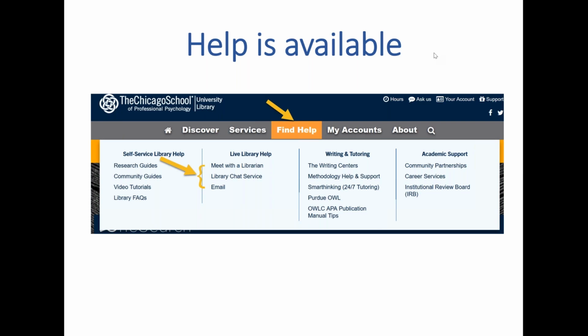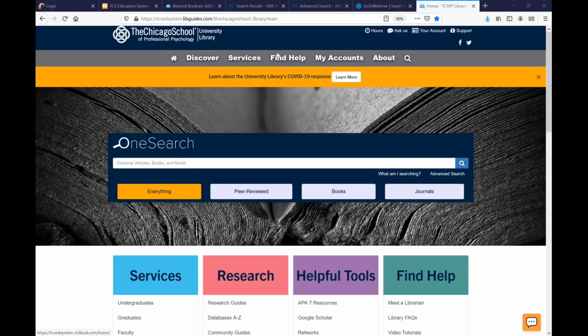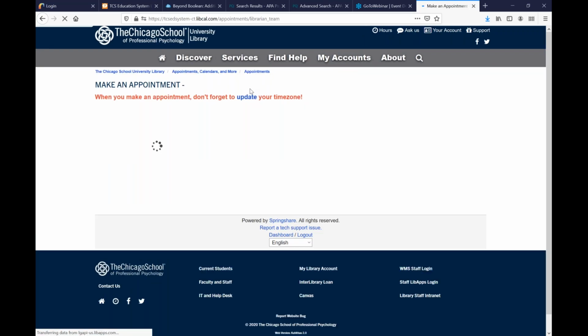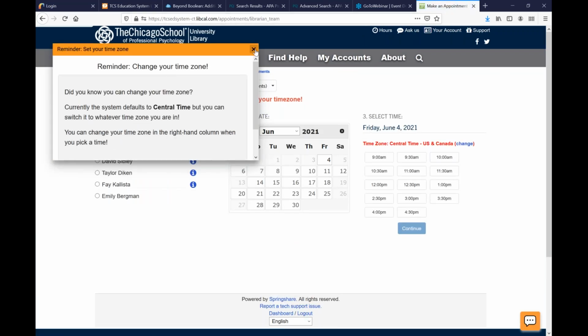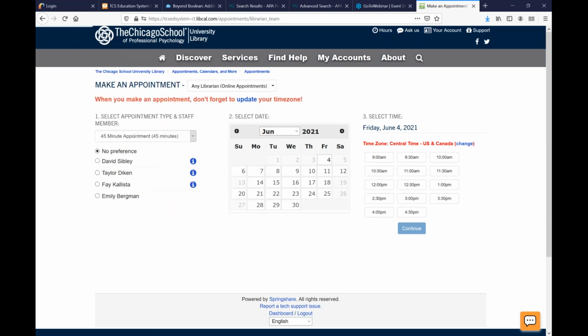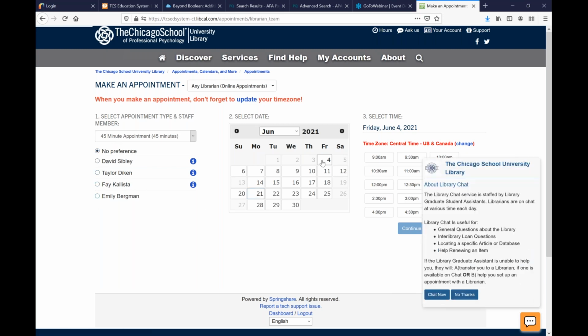Let me go to our library website so I can show you kind of what that looks like. So again, under Find Help, meet with a librarian. All of the times right here are in Central, so you have to make adjustments for that. But if you have no preference for which librarian you want to meet with, it's fine.